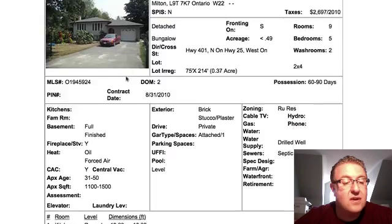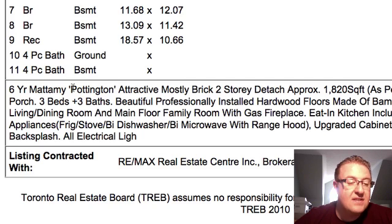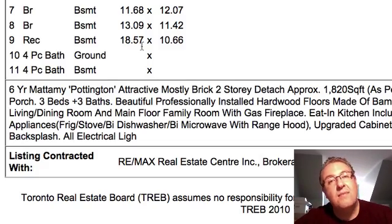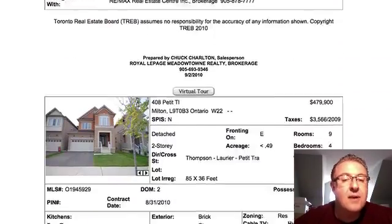5 bedrooms, which is very interesting. Oil heat. Obviously, the description isn't right. It says it's a Poddington, which is actually the model we listed on Clark yesterday in the new part. So the description is not congruent with the actual pictures and the location where it is. So maybe wait for some details, the pictures, and then wait for a modified description on this one.